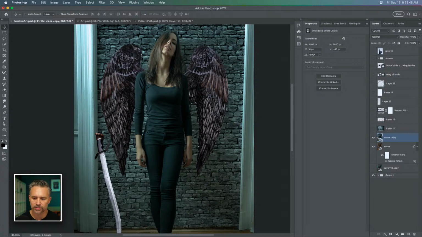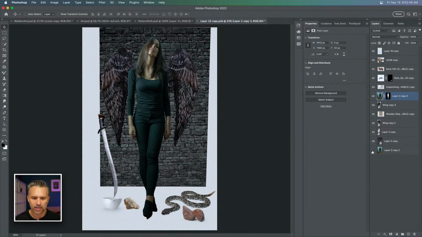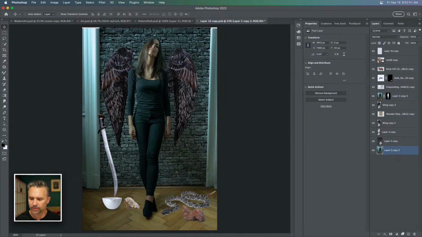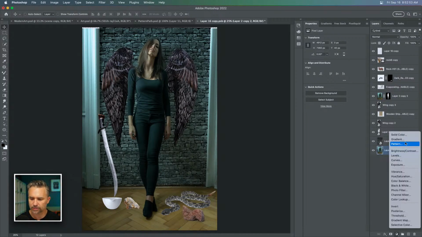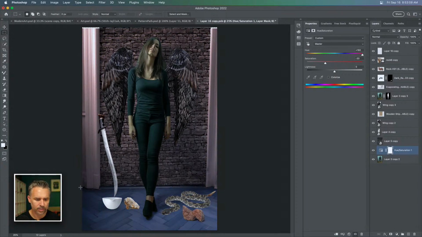In fact, let's go in here to this smart object. It's really this background. We have that weird tint, so let's shift it.